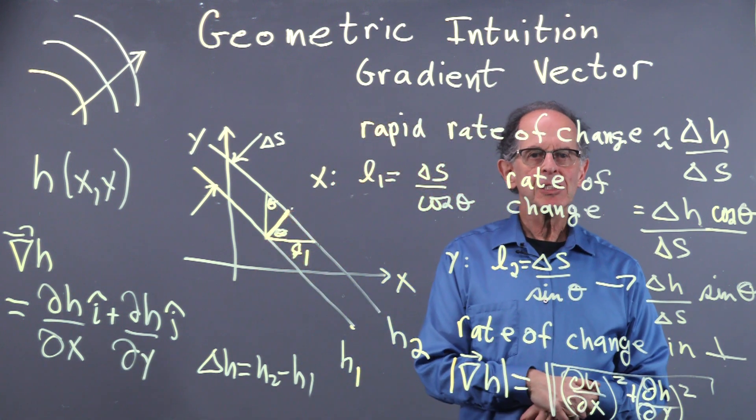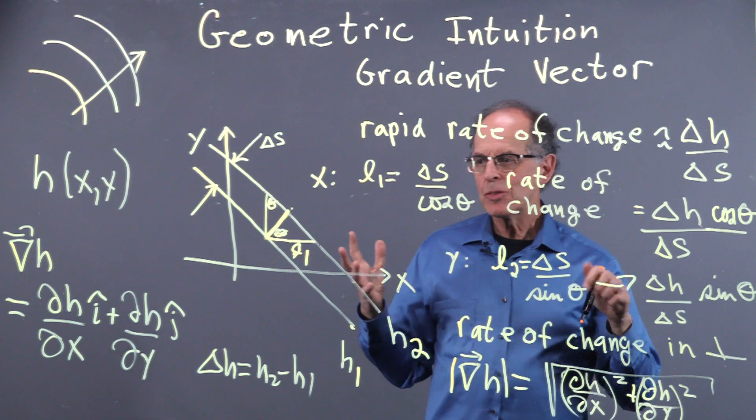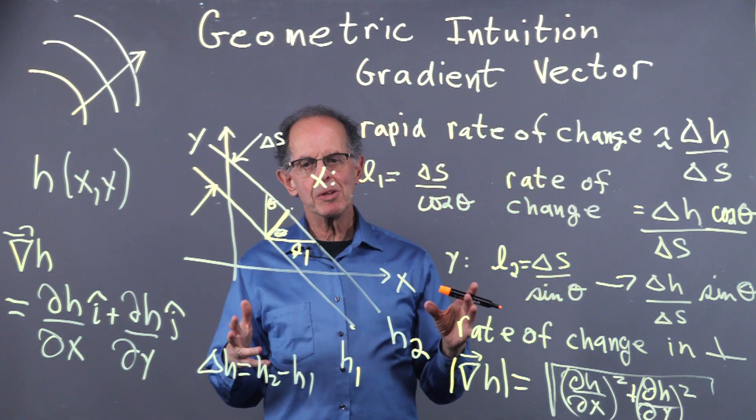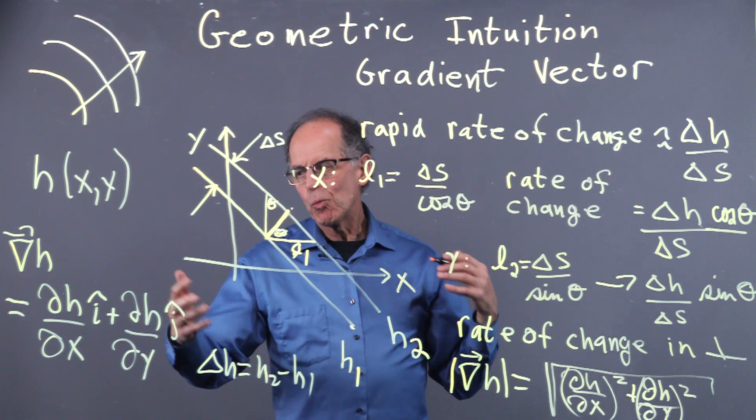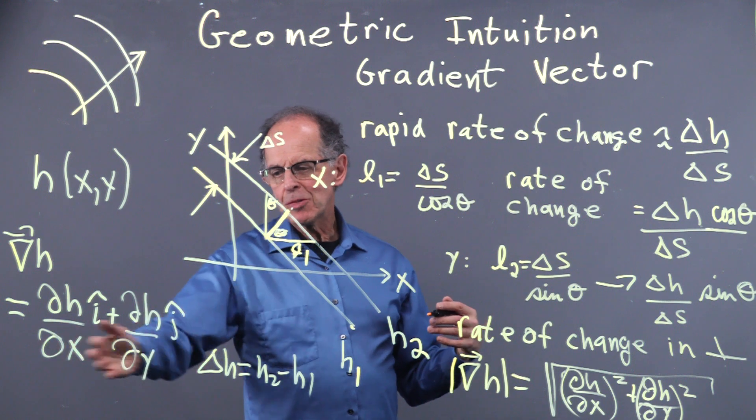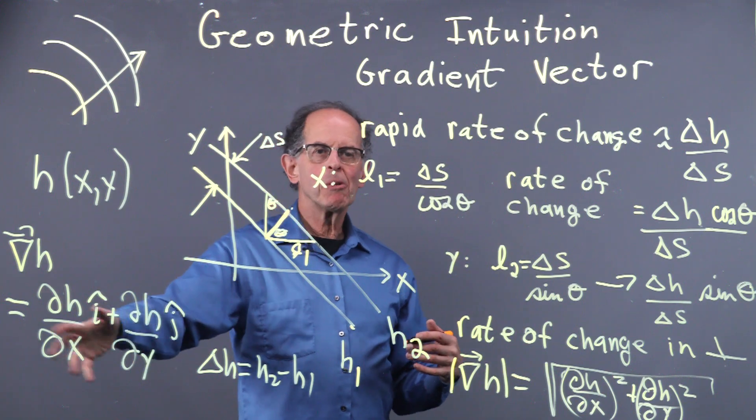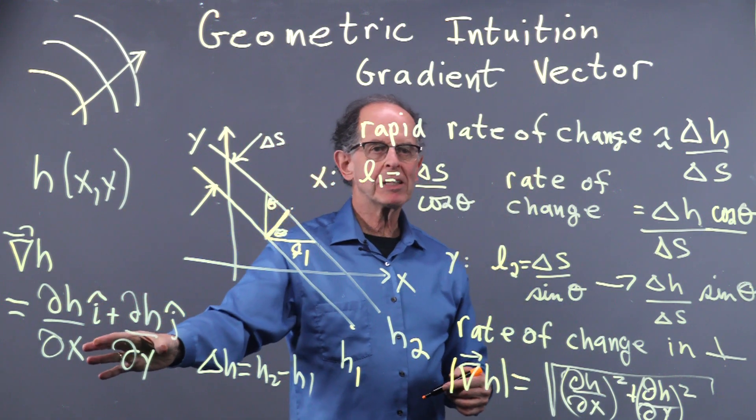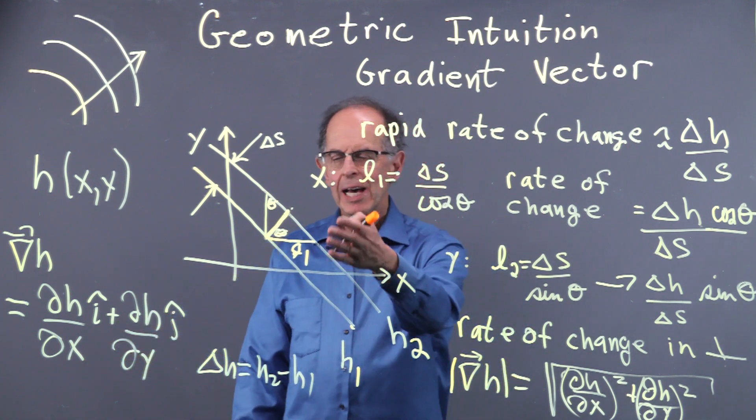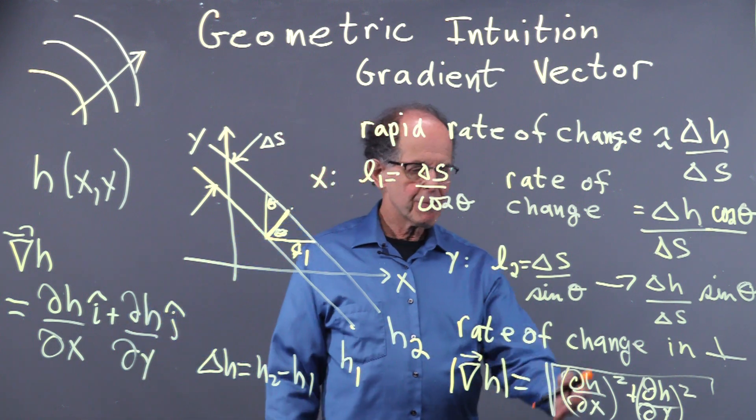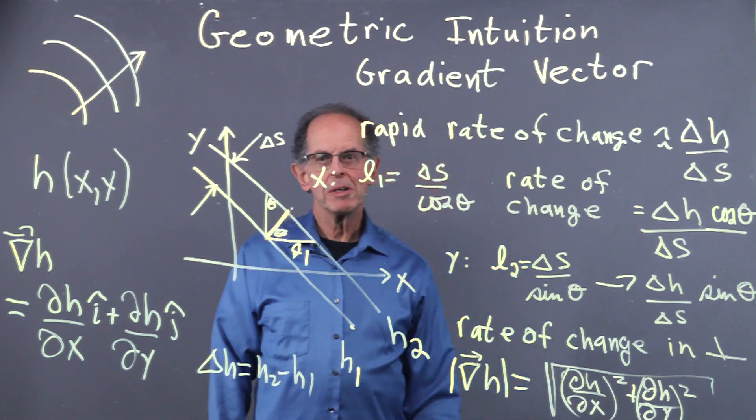Now, if we're going down the hill, we're doing descent, so you just multiply by a minus sign. So hopefully this geometry description actually underlines and helps you understand the comment of why this formula is the way it is. Often students get confused because they think that this is somehow related to the vector of descent, but this vector sits in the xy plane. It's only when you take the magnitudes and do this analysis that you see that, in fact, this gives you the fastest rate of ascent. And that's all we have for the gradient.